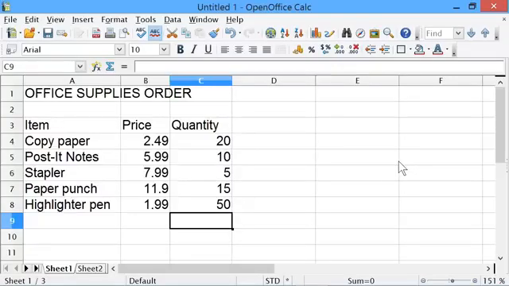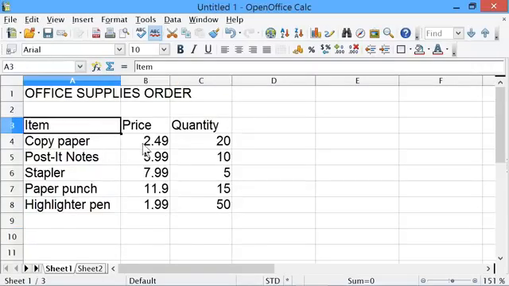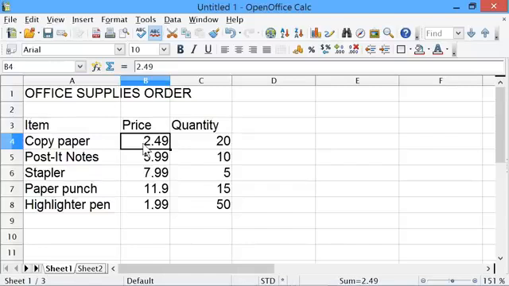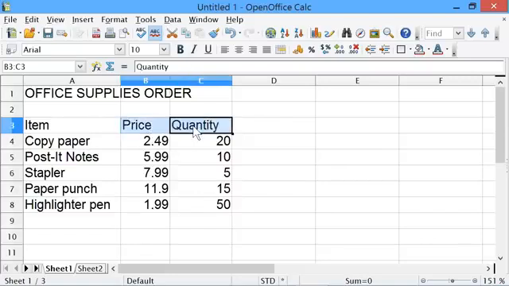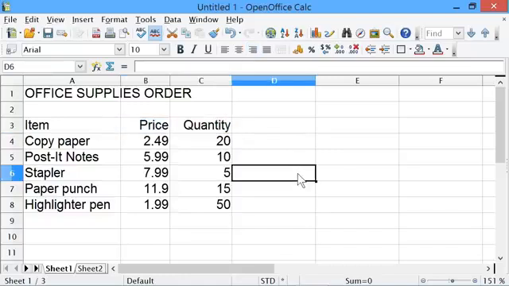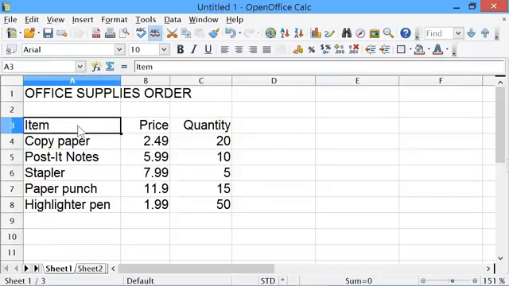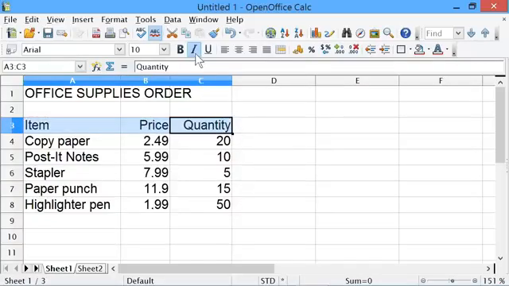We've also here got the fact that it's formatted the text labels all to justify to the left and all the numbers to correctly justify to the right. But it would look better if it wasn't like that. So I'm going to click on cell B3 containing the word price, click and drag to also highlight a range of cells B3 and C3, and then I'll go up to the toolbar and I'll click on right justify to line things up. I think I might also like my labels to be in italics, so again I'll click on cell A3, click and drag across and click on the italics icon again from the menu bar.